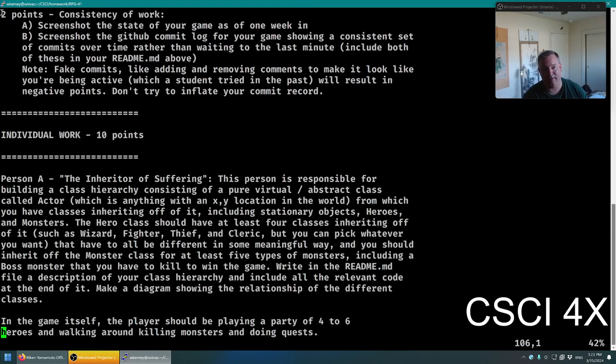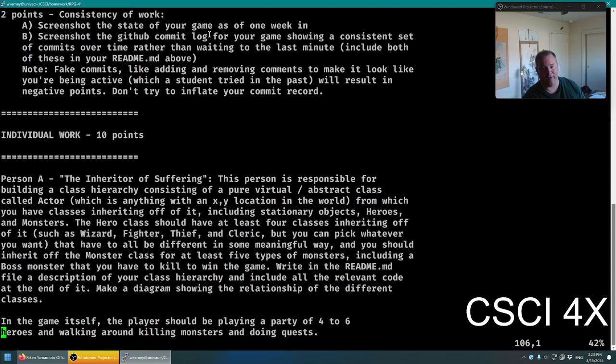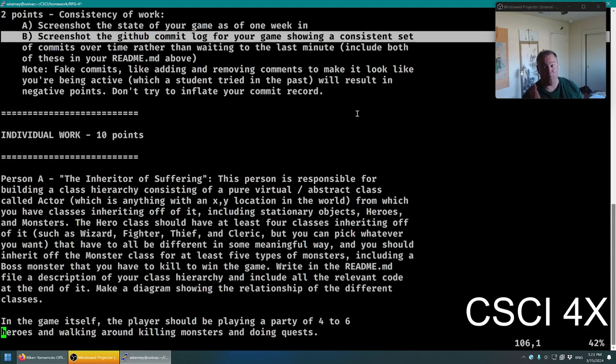Also, to try and discourage you from waiting until the last minute to do all of your code, which is normal computer science behavior, two of the points for the assignment are going to be for consistency of work. One of them is going to be screenshotting and showing me that you've made good forward progress on the game as of next Friday. You have 1 week to put at least the basics of the game together. And then on the last day, the day that it's due, I want to see the commit log. I want to see that you guys have been working on it steadily. It doesn't have to be every day. In fact, every day feels a little suspicious to me.